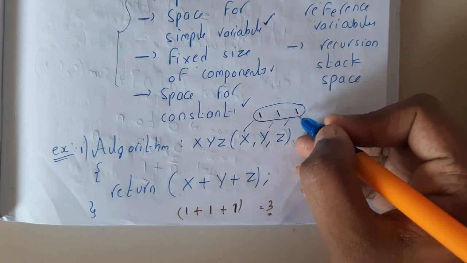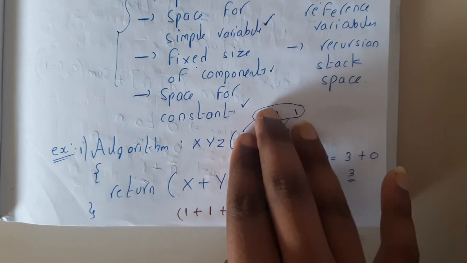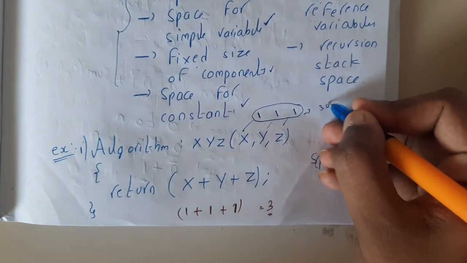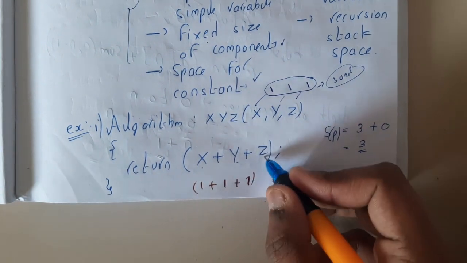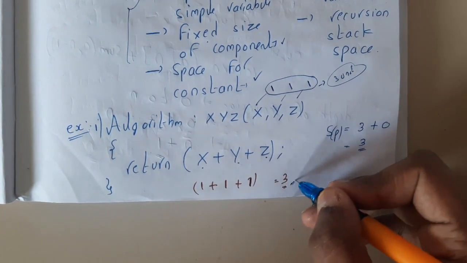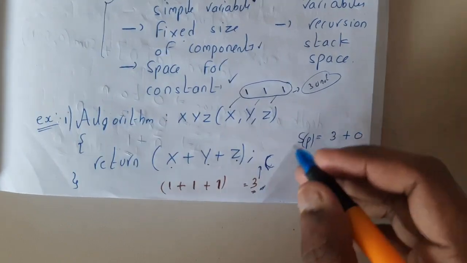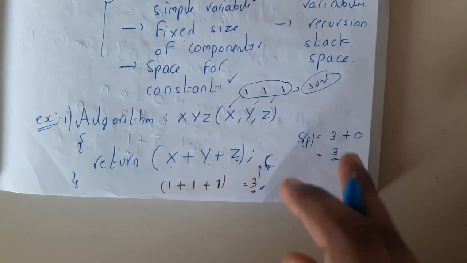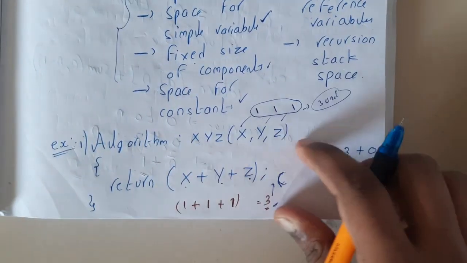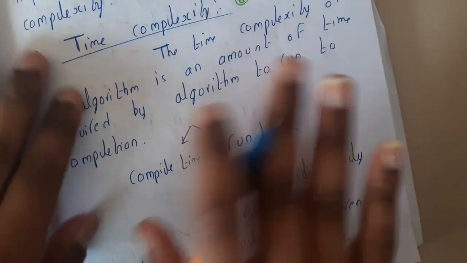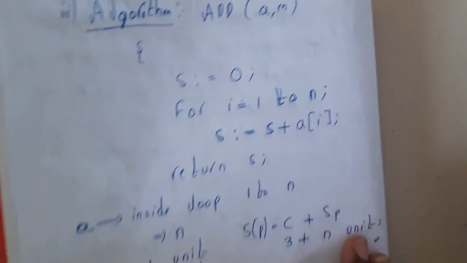We are not manipulating it or anything. It is just a function that will be taking it, so it's mandatory to collect those three things. So it will have 3 units, 1 plus 1 plus 1. This comes under the fixed cost. Whereas the variable cost, here we are not collecting anything variable, so it will be 0. So the result will be 3 as the space complexity of this small algorithm. 3 units, don't say 3 MB or KB, those are not given for us. We'll just consider them as 3 units.